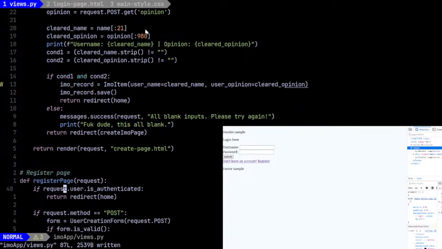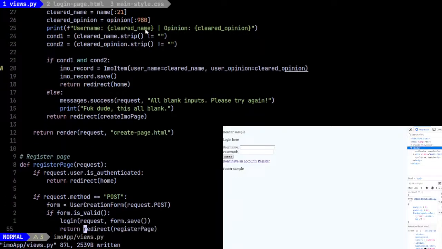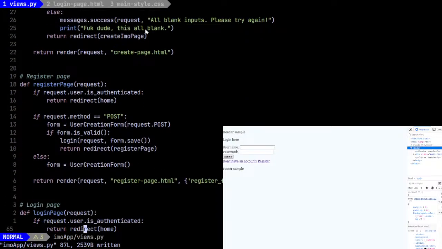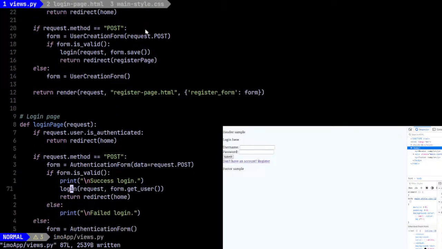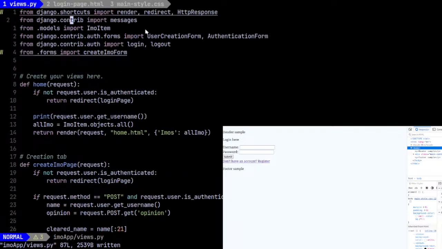If request that user is authenticated, redirect home. So if the current user is authenticated or logged in, then it returns a redirect to the home route. And if not, if the user is not authenticated, it will return to the login page.